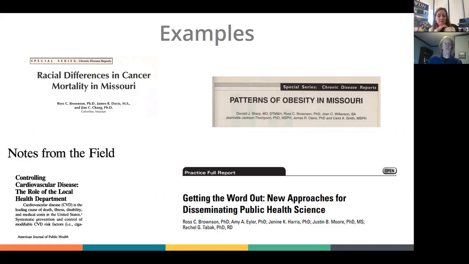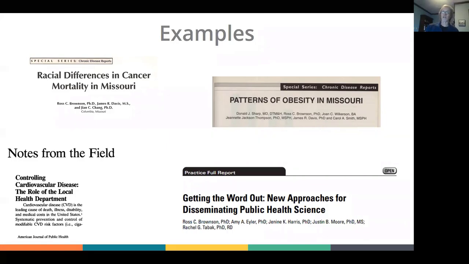I moved them around to different programs that we had, and it was a really nice way to get our data out. And I will tell you, doing this stuff now for about 30 years in some kind of practice or academic world, there are a number of these short little Missouri Medicine articles that got more media attention, more attention with policymakers than any other pieces I've done, especially when you can do things that are county by county, because the counties like to compare one against the other and see how they rank with one another.